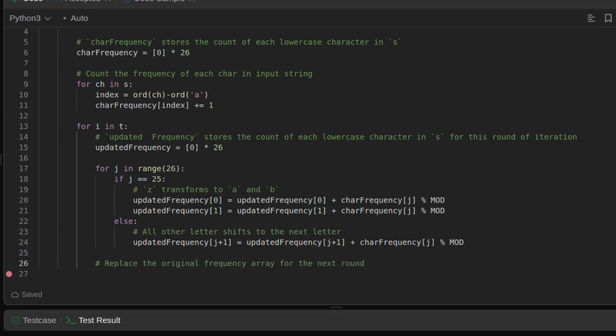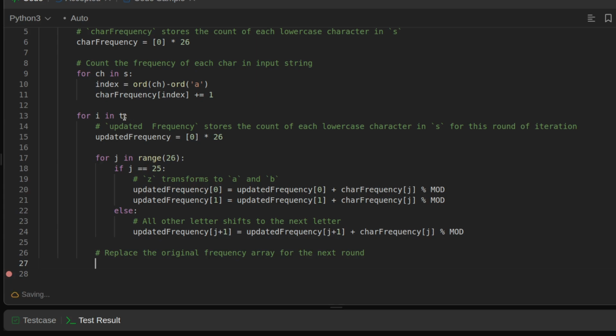So we will say that char frequency is now the updated frequency.